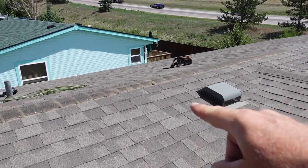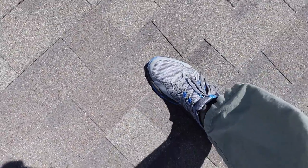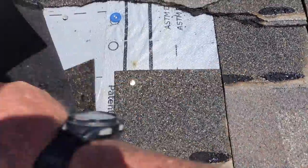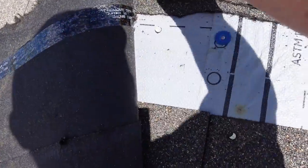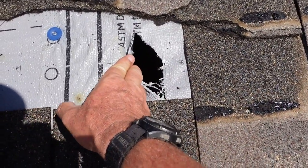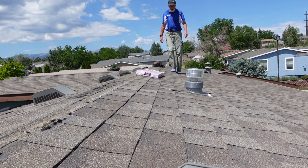Now the vents — something suspicious here. That doesn't look or feel right. It looks like they just didn't have quite enough box vents to do this roof installation, so instead of plugging the hole or putting a box vent there, they just covered it with the underlayment and with shingles. Look at that — just an open hole. I'm wondering what other surprises we're going to find. I think I better walk this ridge and see.